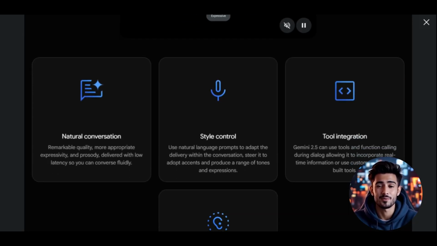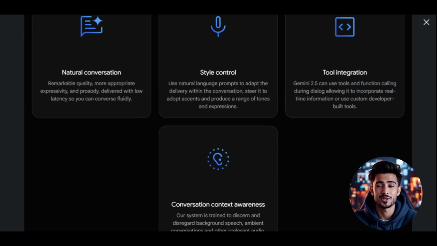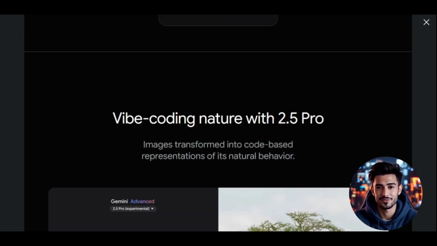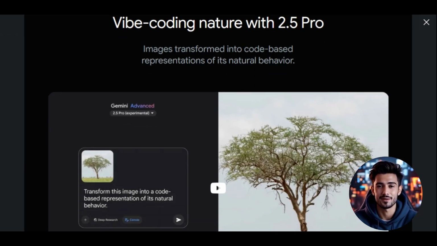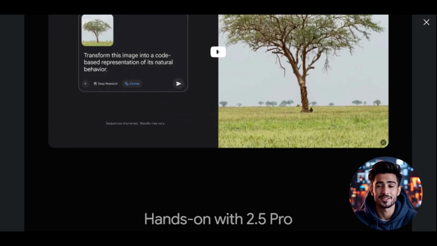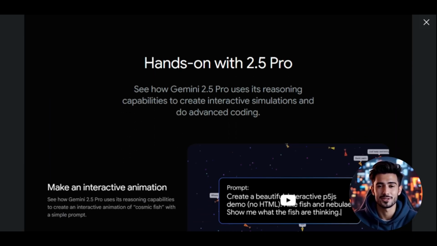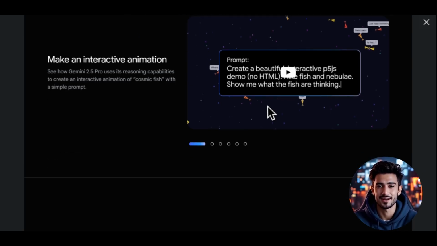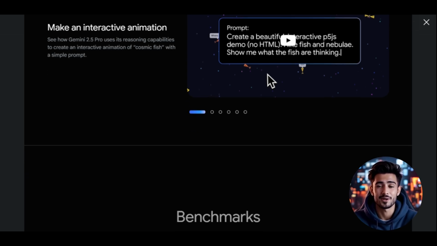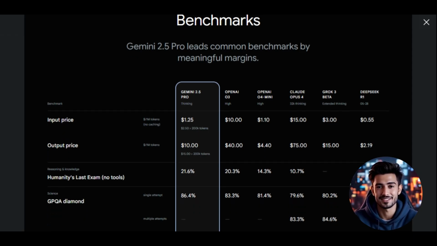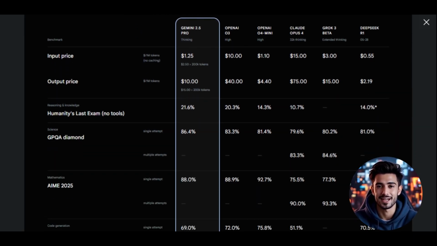It is the core AI that powers many of the tools we've already discussed and represents the pinnacle of Google's AI research. What makes Gemini 2.5 Pro so extraordinary are its enhanced capabilities. It's a leap forward in advanced coding, capable of not only writing and debugging code, but also building entire applications from a single prompt. For researchers and students, its massive 1 million token context window allows it to analyze and synthesize information from hundreds of pages of documents, providing comprehensive summaries and insights. It also features a new deep think mode that uses parallel reasoning to solve incredibly difficult problems in math, science, and logic, setting a new standard for AI performance.